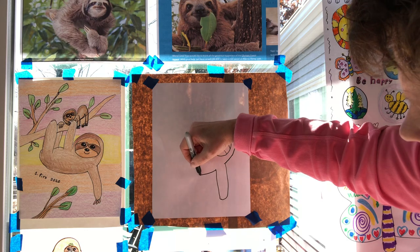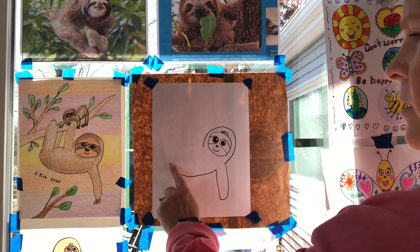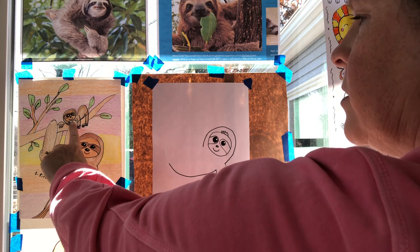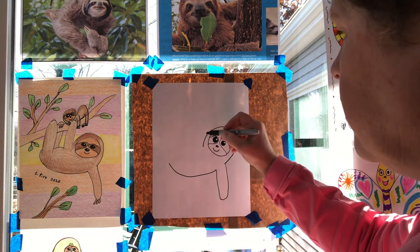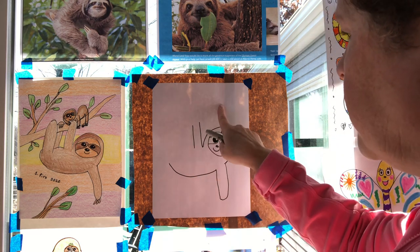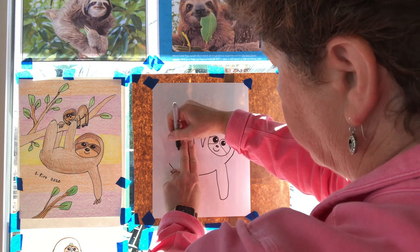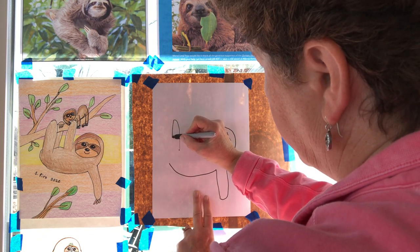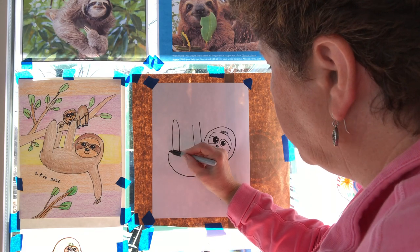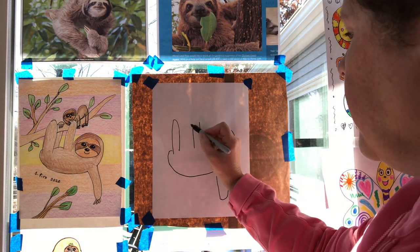We'll come up and around and do a shallow U-shape, just a smiley kind of line that curves across. Now we need to do this arm. I'm going to go ahead and just draw two lines up here, and I want to draw the branch going in front. Then for the second leg, leave about two fingers of space, put a little dot, and make an upside-down U, up and down. Then we'll bring this up and go just a little bit past this line and in — that'll be the little soft tail shape.